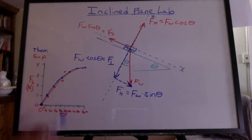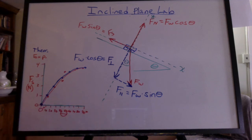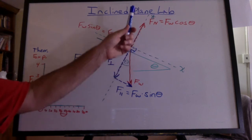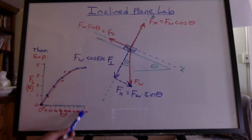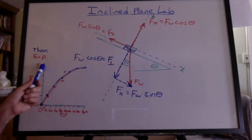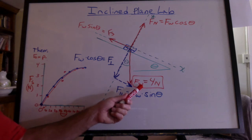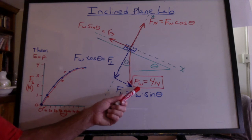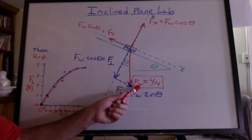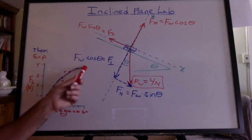Well, you might be wondering how I actually made this graph because I didn't tell you what Fw was. Let's look at the graph and see if we can figure it out. Well, at 90 degrees, we are straight up. Well, that means the spring scale is holding up the whole thing. So what is the weight of our cart? You go up here, you'll go over here, and you say, oh, it's just about 4 newtons. This weight is what you get in the lab during the experiment. You weigh the cart with whatever you have in there. Once you have that value for the weight, you can use this formula to make your theoretical graph.